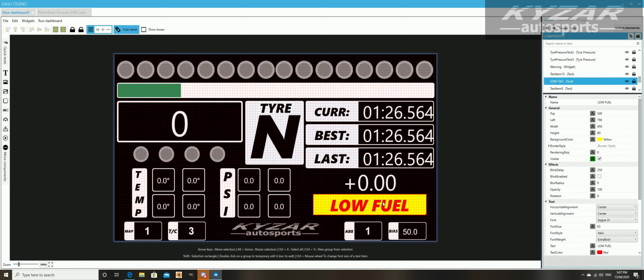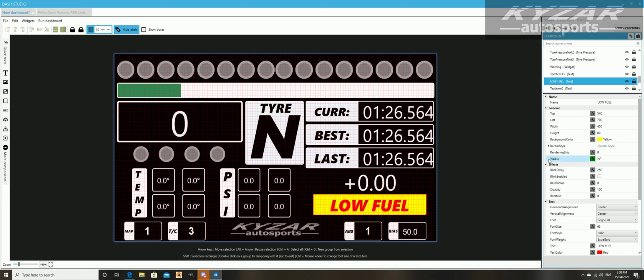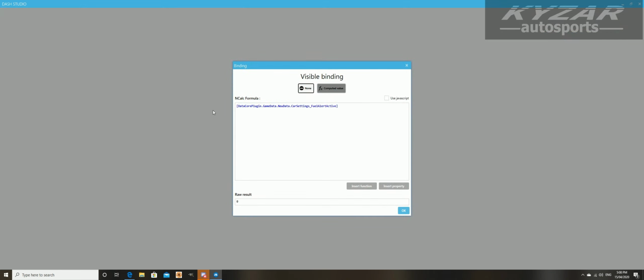So this is our low fuel alert. Now I only want it to come on when I have low fuel. So we come down to visible, and it's ticked by default. So what we've put on the dash actually shows up as being visible. I've then gone and set a function formula. So once again, insert property, we can find a whole bunch of formulas pre-done. You don't need to go and write any coding for yourselves. And what we've done is gone fuel alert is active.